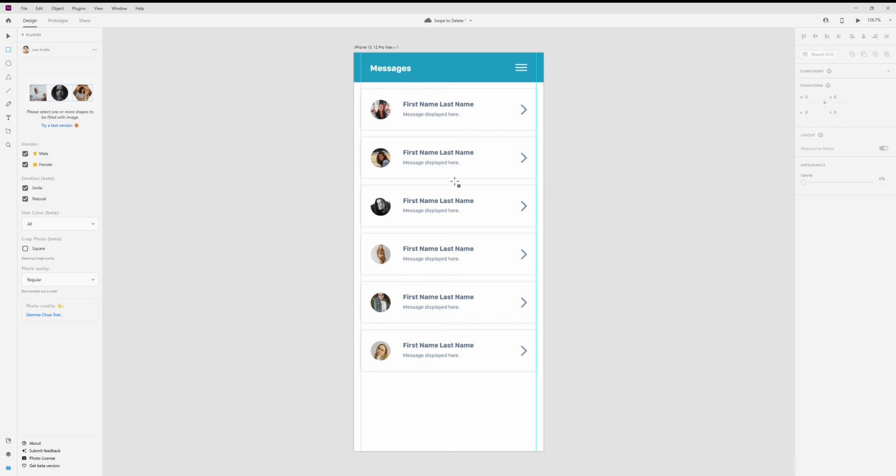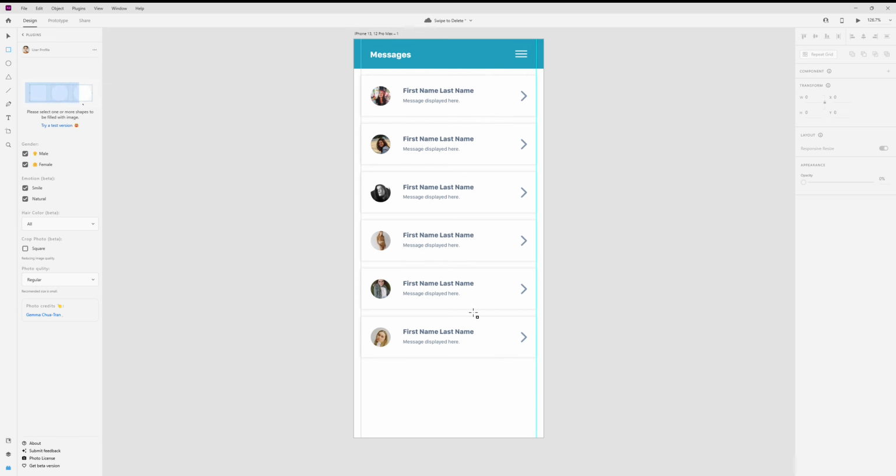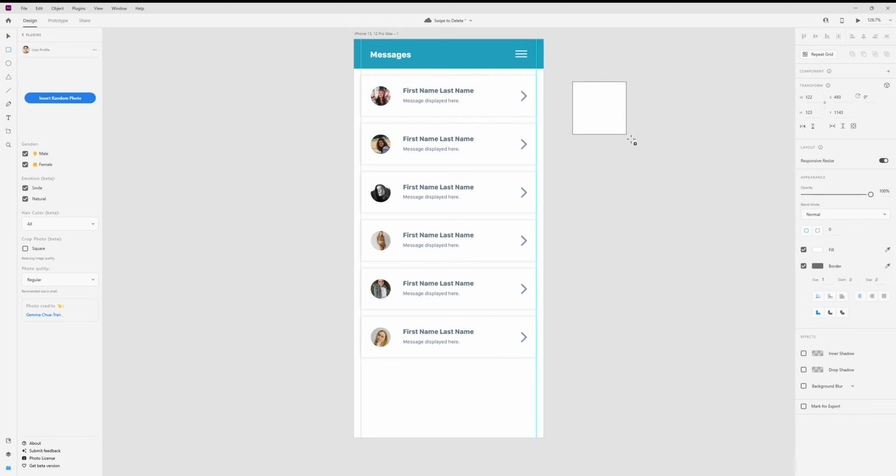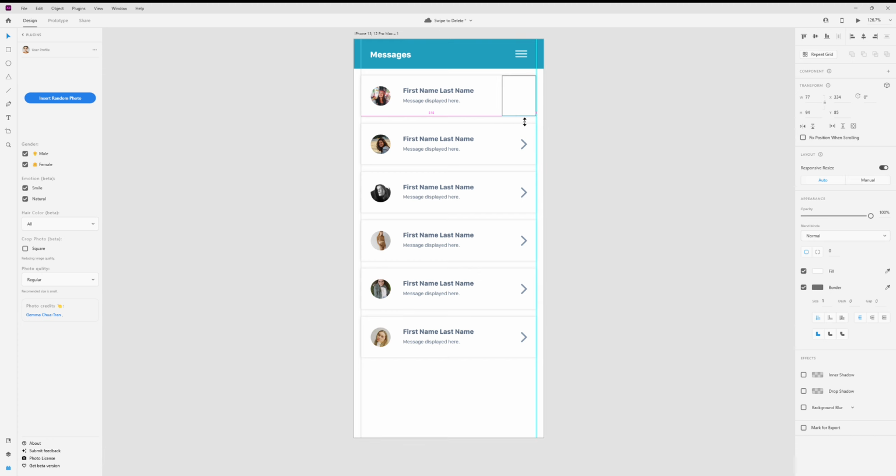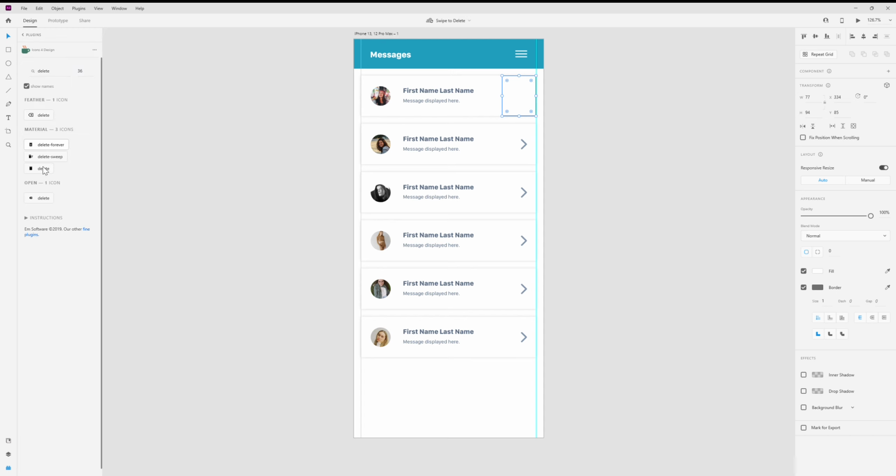Next, we're going to go in and create our delete button. So just grab the rectangle tool and make sure that it's the same height as our card. I'm going in and getting a delete icon using Icons for Design.